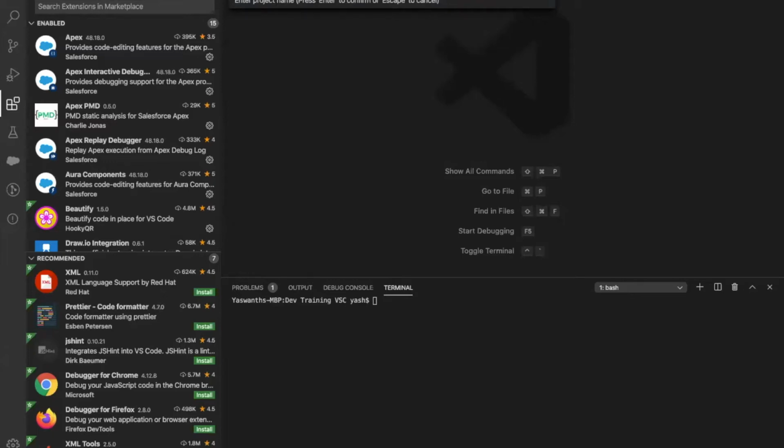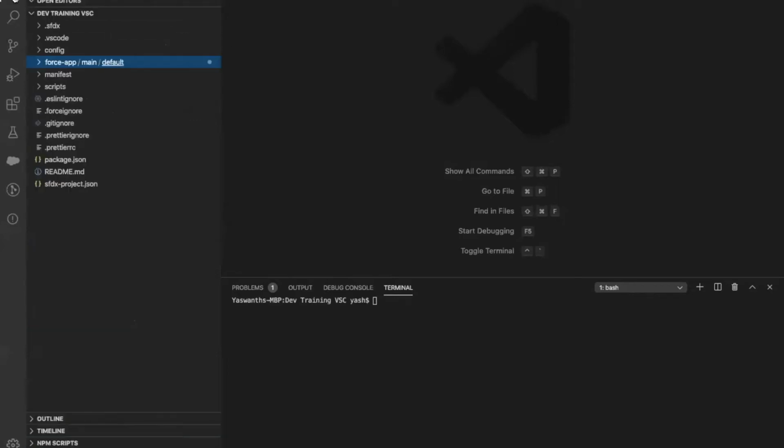For time saving, I already created a project, which will be a Salesforce DX project. You might have already heard about this DX. If not, DX is something Salesforce introduced recently with Lightning, where you are changing the way of your development and way of your deployment. So here you create a project, and what it will give you is a project with a DX structure. If you see the left hand side, all these are in the DX structure.